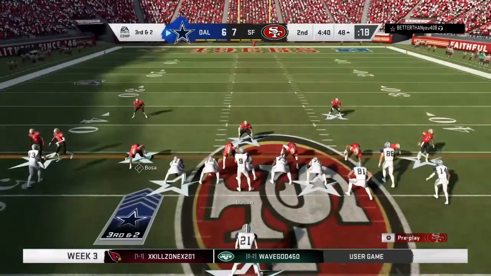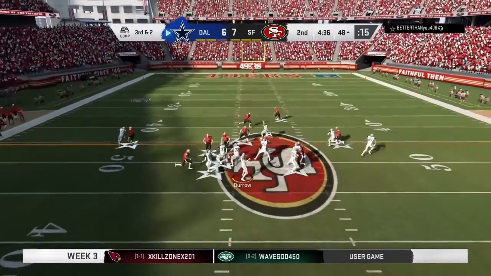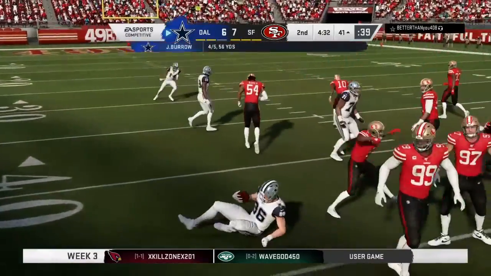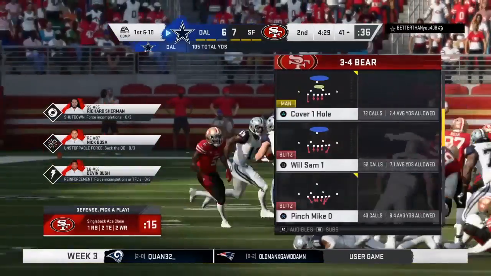DBs love when they pump the brakes, don't they? Yeah, that's really a whole lot of fun. It's almost like he said, listen, if you're going to sell the go, just go. And we'll see who's faster. He finds his target. It's Schultz. First time these two have hooked up this afternoon, and it's a first down.